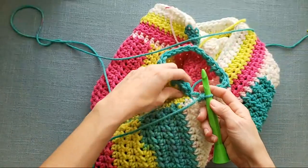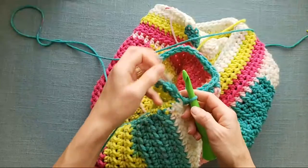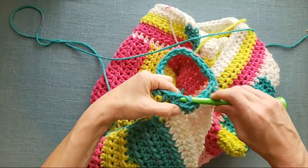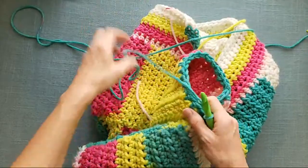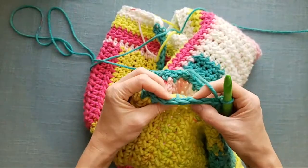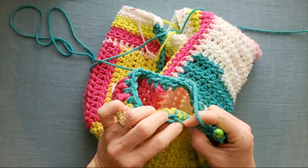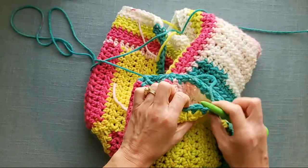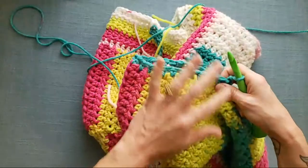Once you get here, you are going to join into this very first half double crochet stitch underneath these two pieces of yarn — that V right there. I'm going to place my hook underneath there, yarn over, pull it through, pull through this loop on my hook, tighten that up a little bit, chain one, and I'm ready to start my sleeves. When you are using half double crochet stitches like this, you have three working loops. When you're working the sleeves on this cardigan, you're working in the round and you're not turning.